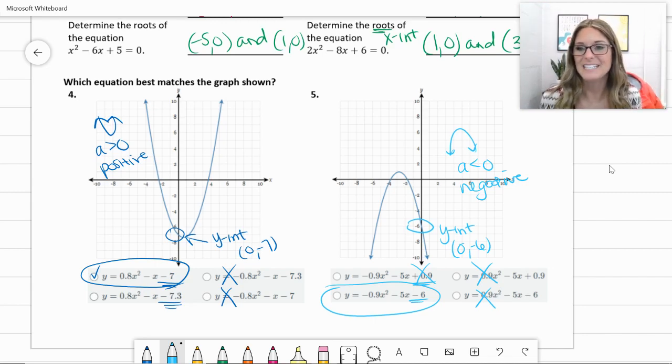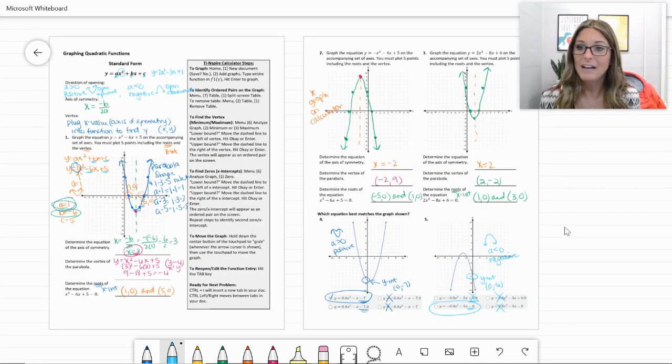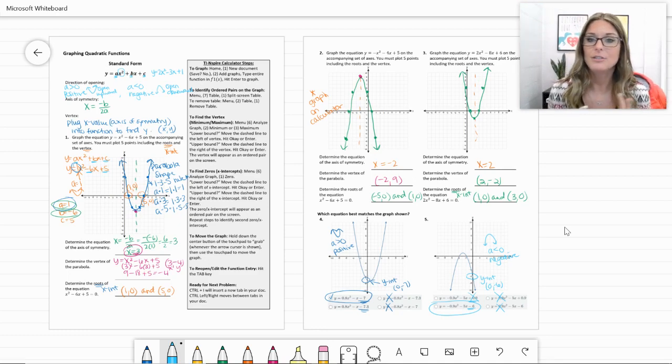So those are pretty easy. Do not worry about trying to graph those because you can use the other things that you know about functions to eliminate your answers. So that's graphing quadratics. Guys, you will be asked to do some graphing on benchmarks without calculators or answer questions that can't be answered using a calculator. So do take some time to find your axis of symmetry using that formula -b/2a, or know how to identify your vertex giving a function.